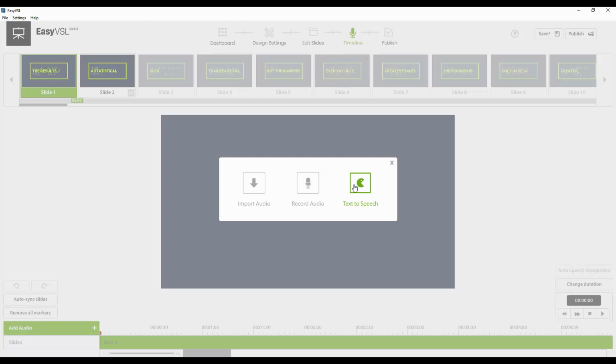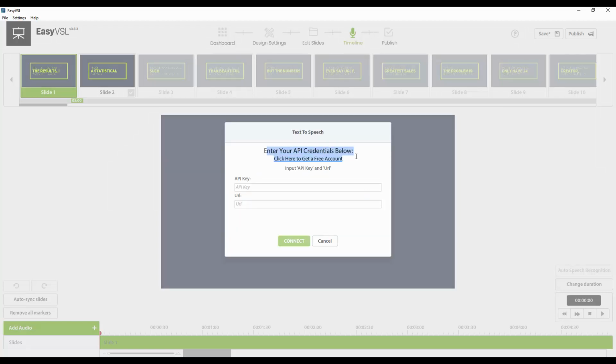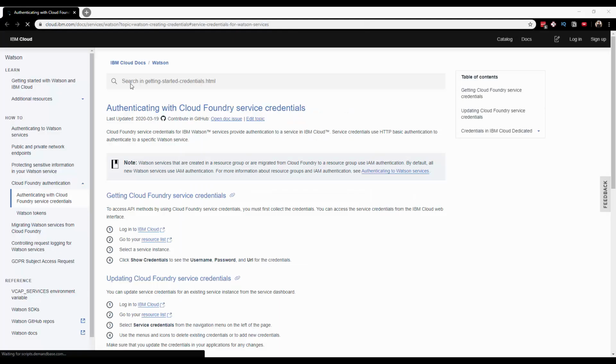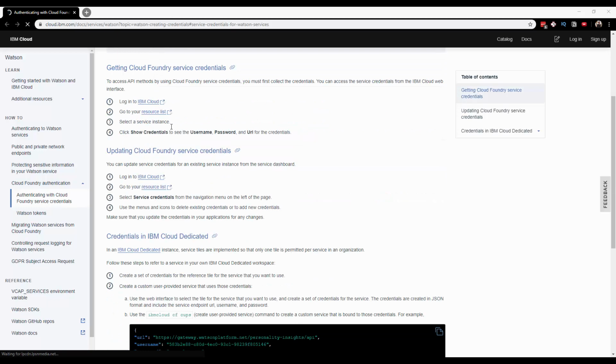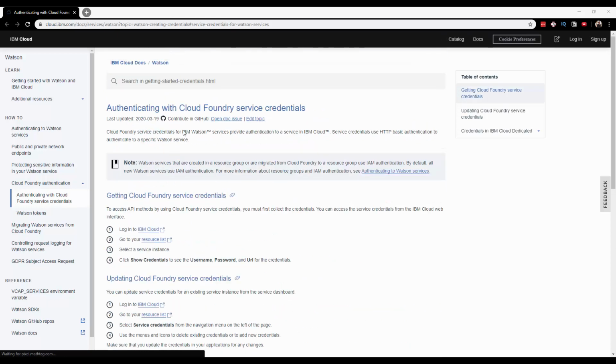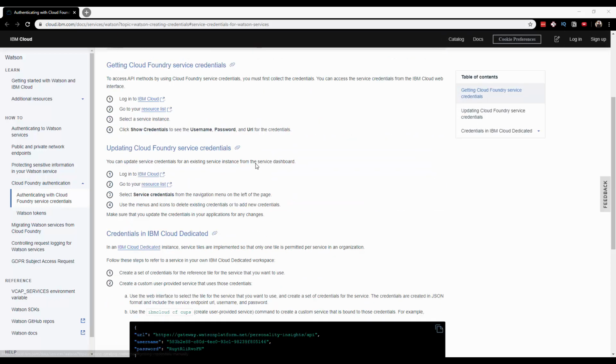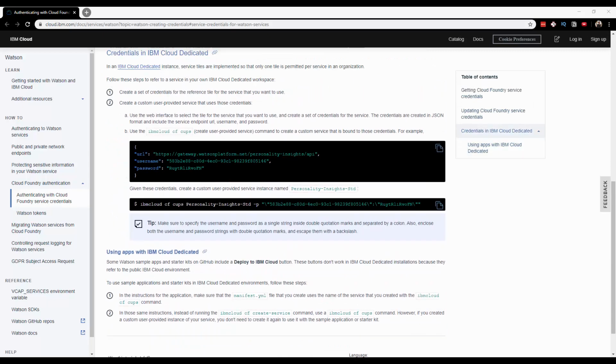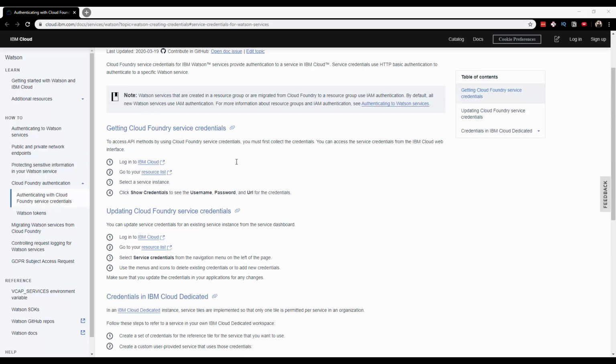But the problem with text-to-speech and the problem with auto-speech recognition, which sets the timing of the slide automatically, is that it takes some time to set it up. So let's just see where this button leads us. As you can see, I need to get API credentials below. And if I click on that button, this is where I land. This looks a little bit confusing, right? You can understand that you need to create an account, but where do you go from here? A little confusing. They do have a tutorial inside of the members area for EasyVSL, which explains these things a little bit better.